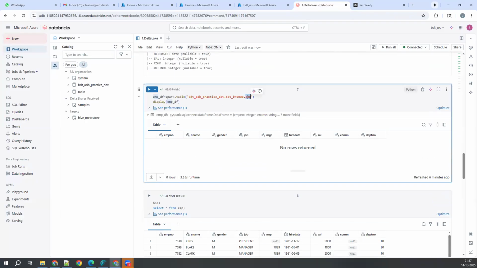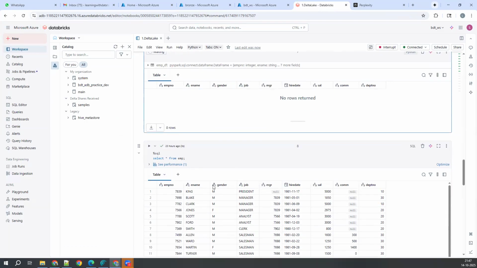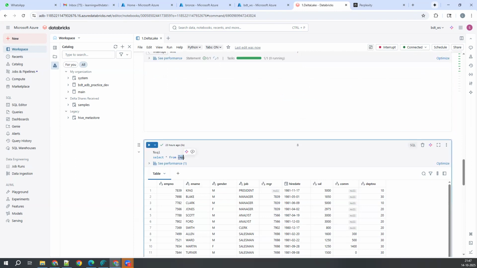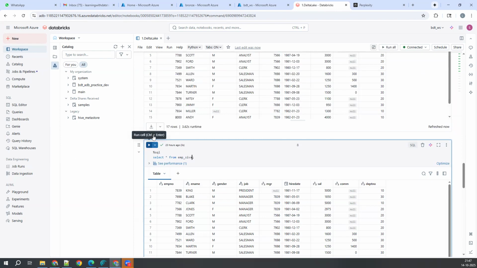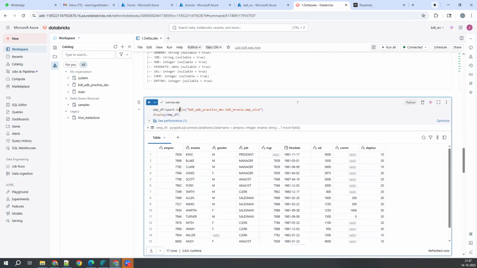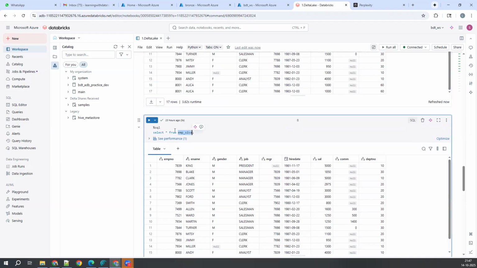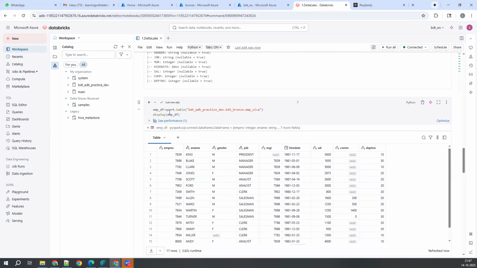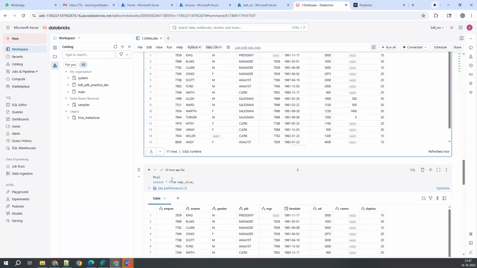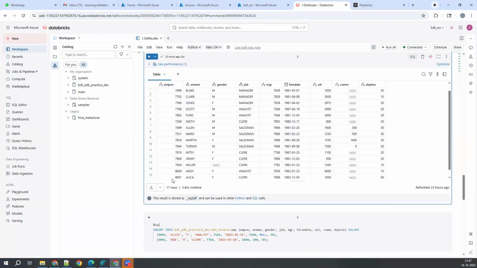Now just remind me, guys, everywhere I have to replace this EMP underscore Shiva. I can read the data like this. See here, I can read the data with spark dot table of this particular table. Spark dot read is not required. It's up to you whether you want to use read or not. And I'm able to read the data with select star from EMP. You can use this command or this command also. In PySpark way, if you want to read the data, use this approach. In SQL approach, use this approach.